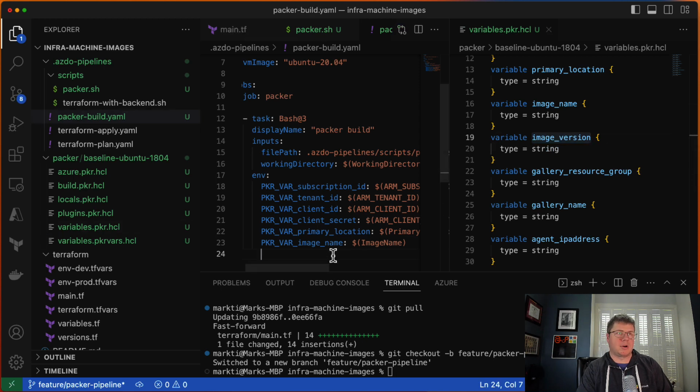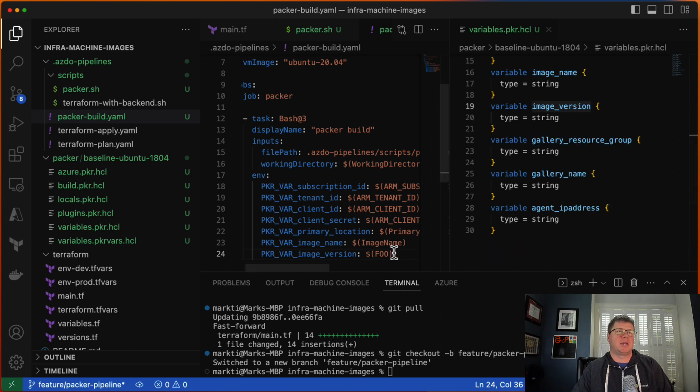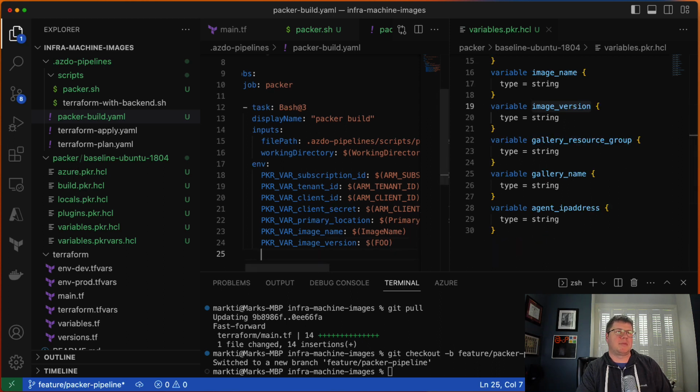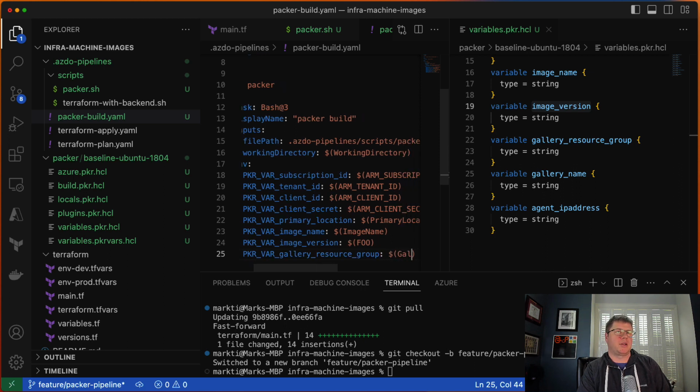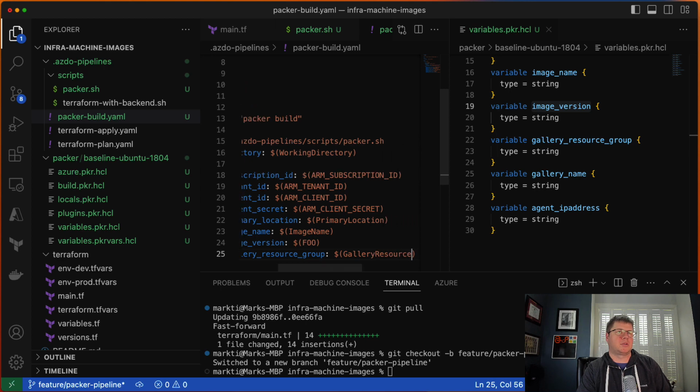So PKVAR image version. And we'll just set this as foo because we're going to have to change that in a second. And then we need to pass in the PKVAR gallery resource group. And we'll set this to gallery resource group.